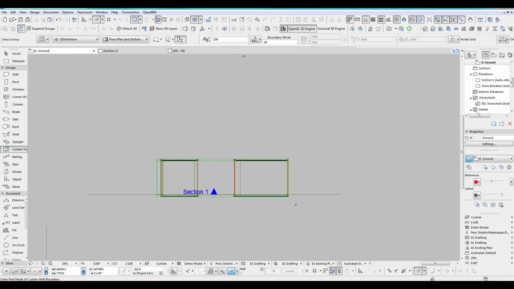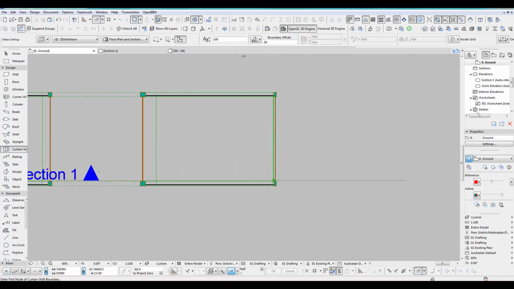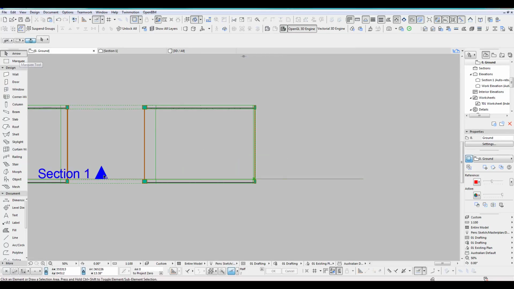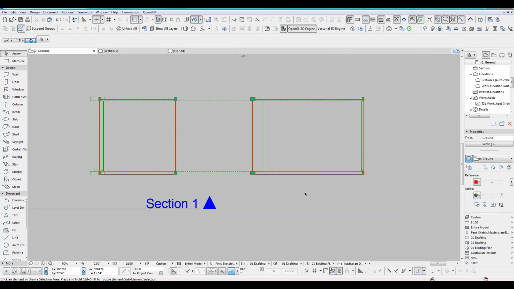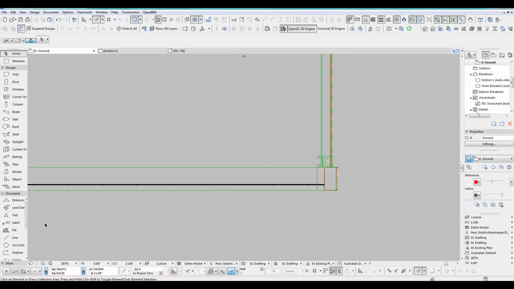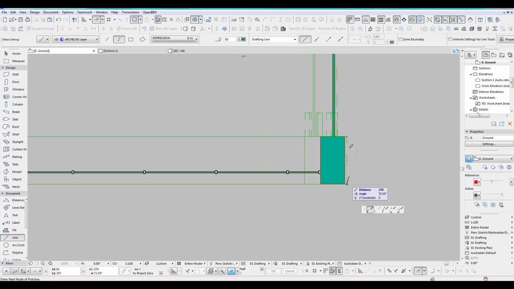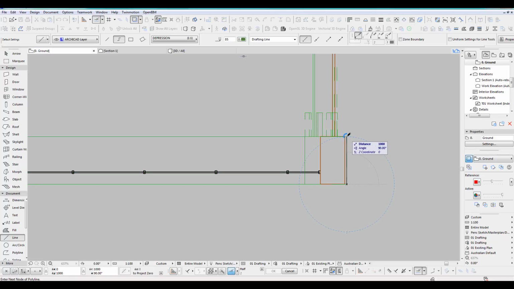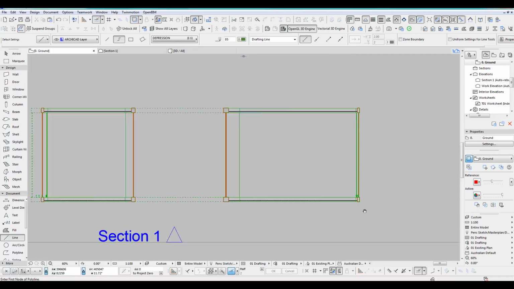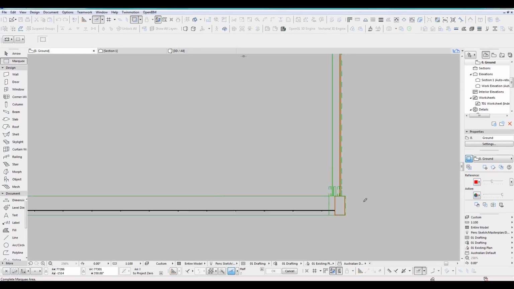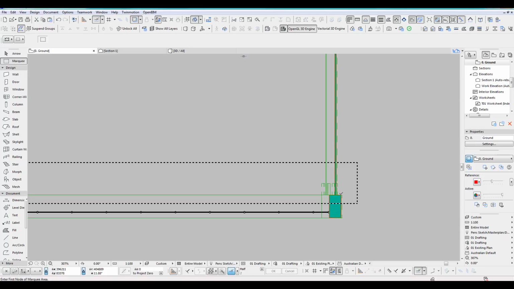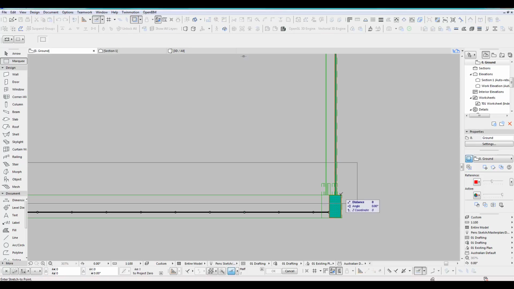Now before I do this, let's move the section back. And I like this a bit more than what I have here. Just have a quick look. I think we had a meter, didn't we? Yeah, I like this a bit more. Again, this is just sort of a design phase. So let's take this another half a meter.